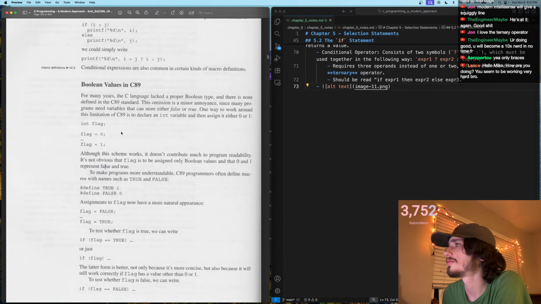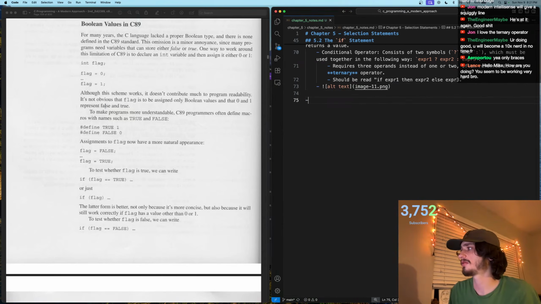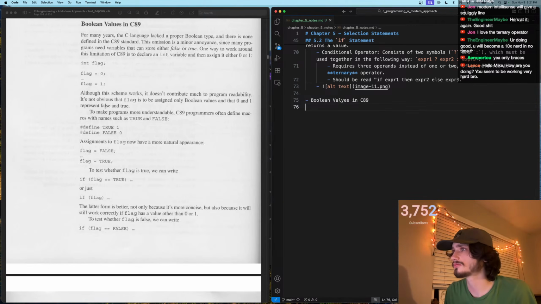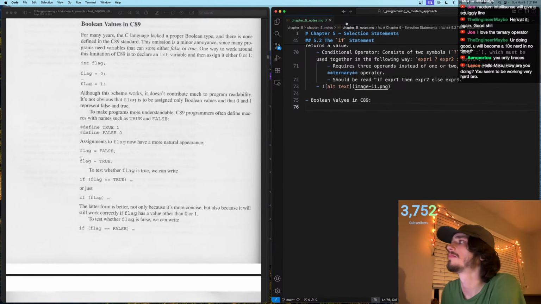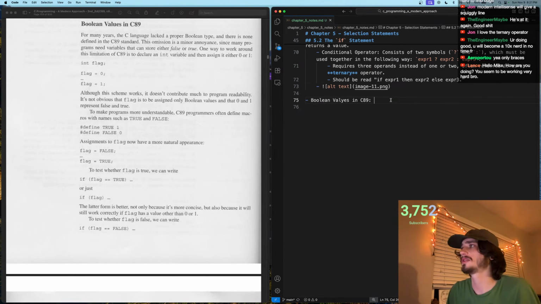Okay, so we have Boolean values in C89 here, which aren't really that important to us, but we should probably know about how this was set up. There is no Boolean type defined in C89.